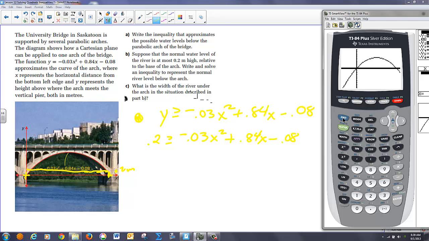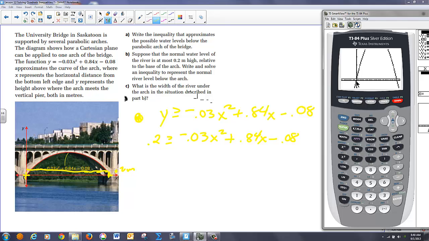So I'll do the following. Or actually, let's not. Let's do this. Let's make our window a little taller. We don't need to see all that negative stuff. So we'll go window, and we'll go from -1 to, let's go, I want to see that gap a little more. Let's just go to 4. And it's going to cut off the maximum part of this graph, but I'm going to be able to see the 0.2 a little bit better. So there's my 0.2. So I can see now that it's 0.2 up that arch.